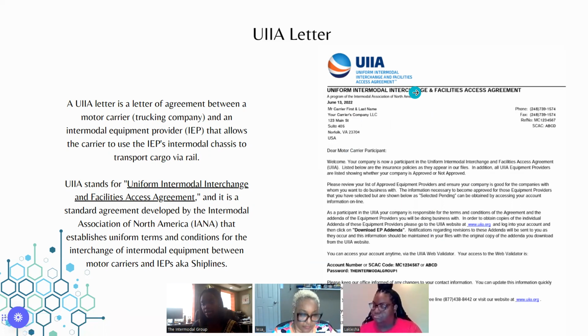So we go into the port and they're not able to pull it out because they aren't approved with Maersk in the UIIA website. So to avoid all of that, I teach you guys, and I make sure that I do this as well. Whenever I have new carriers, I want to get their UIIA login and make sure they're approved with all of the major ship lines so that I don't have any issues when I'm assigning them to certain containers. And it's really simple, like when I show y'all. It's very administrative, but they are going to be so grateful that you did this for them, because they're like, oh my gosh, they think we're doing magic.